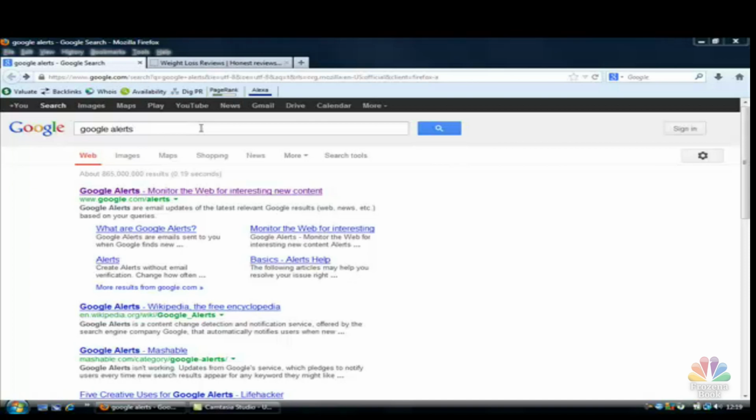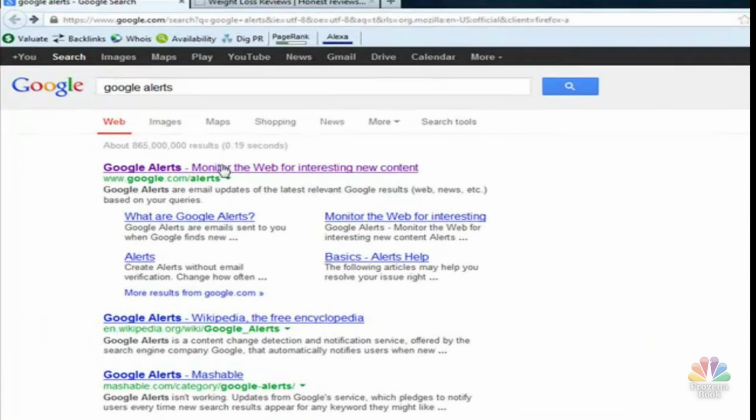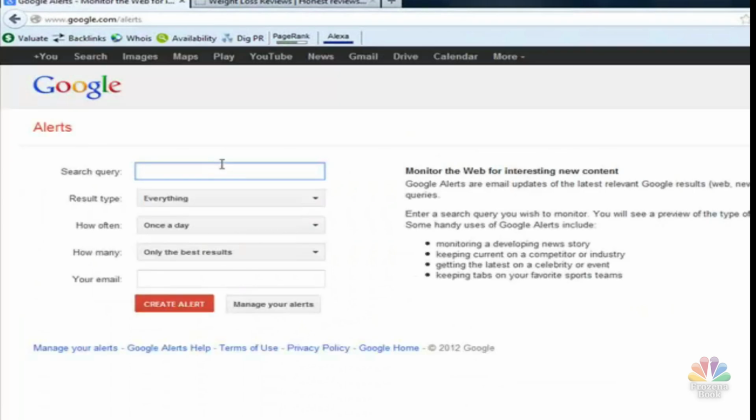But the first thing we're going to cover is the actual way that you're going to make money with this method and how you're going to generate tons of free traffic back to your blog or your website. So what we're going to do is use a tool called Google Alerts, and the way we're going to use this tool is we're going to set up multiple alerts so that we get emailed each and every day with different blog posts or links.